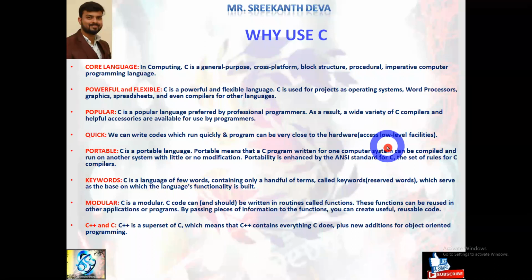I told you, using C language we can develop system level applications like low level applications as well as high level applications. C is a middle level programming language. C can easily access low level activities and facilities. C is portable. The word is very important: portable. Portable is nothing but that we can carry the C source code. Assume I wrote a C program in the Windows operating system. We can carry that C source code to different platforms like a Linux environment or Unix environment or some other operating systems.